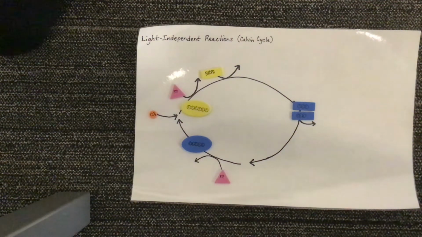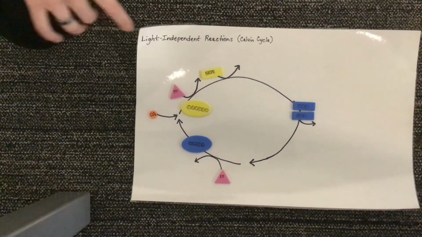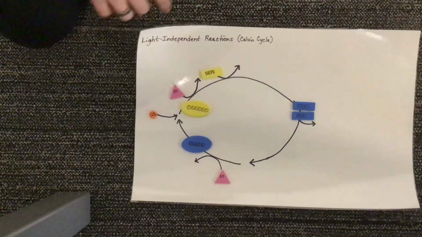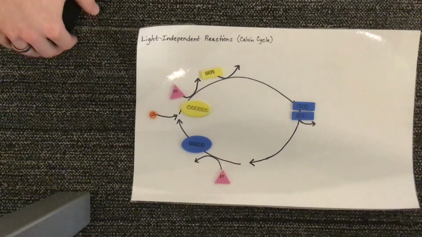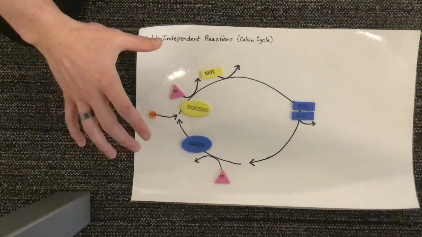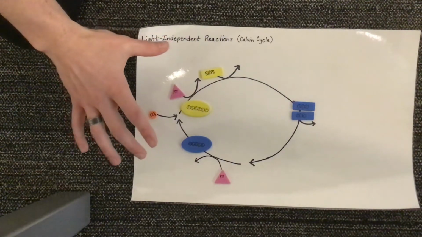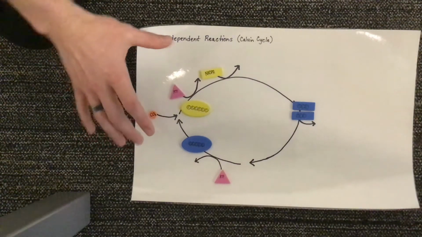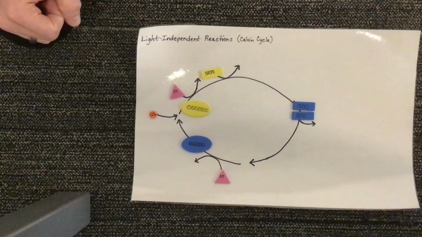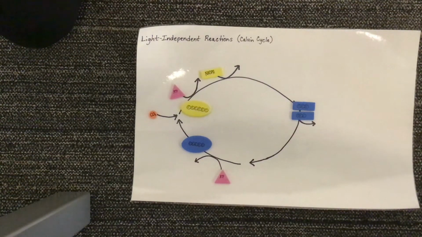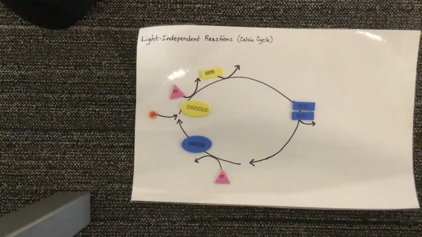Hey everybody. So today we're going to take a light look at the light independent reactions, also known as the Calvin cycle. So just a couple of notes on the Calvin cycle. This process is going to happen in the stroma of plant cells, or of the chloroplast, excuse me. So it's going to be in that liquidy fluidy part of the chloroplast. Okay. And this process is going to use the products of the light dependent reaction to help us form glucose finally in the end.